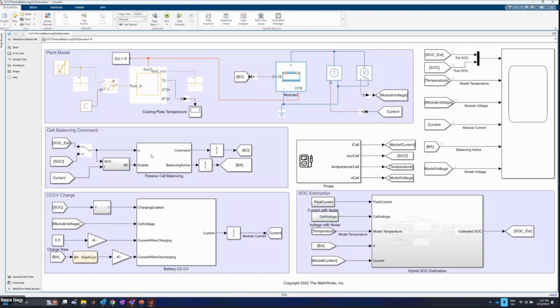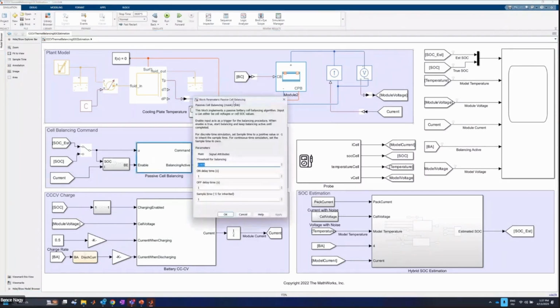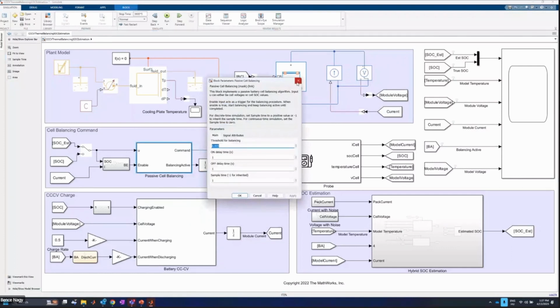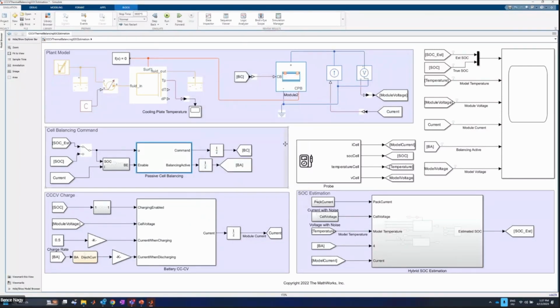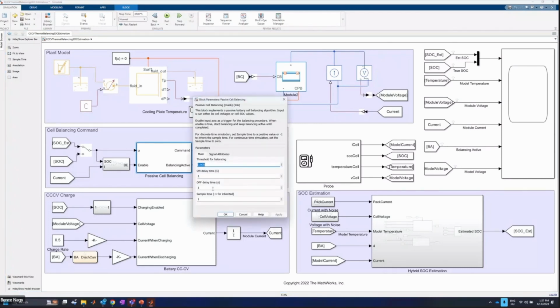As for the cell balancing algorithm, we are using the passive cell balancing block from the Simscape Battery library. We enable cell balancing when the state of charge is higher than 80%, and the threshold that we are using for the balancing is 0.5%, which we can define here.